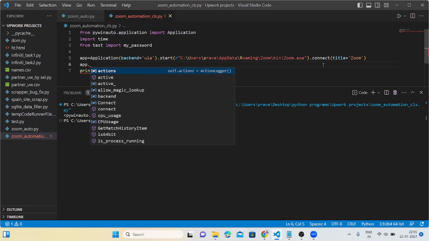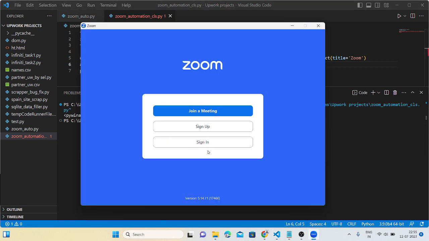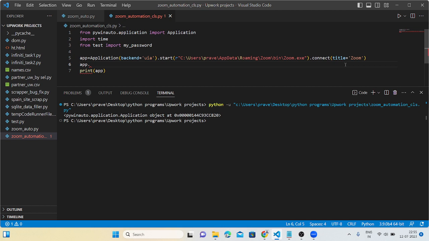Again after that, in this case I want to click on sign in, right? So app dot, you can use this. This is basically the title of the window.